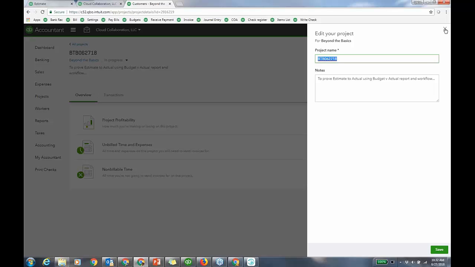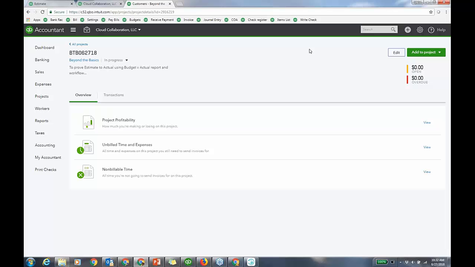But we're probably building a lot in here. That's my guess, this is like the first foray into true job costing. We'll probably use this center more and more, right? So I'm naming the project, and obviously beyond the basics is a customer, right? That's where I went in to do this yesterday when I was prepping for today. I have no profitability yet. This is just a P&L filtered for that particular project. And that's all I got, really.